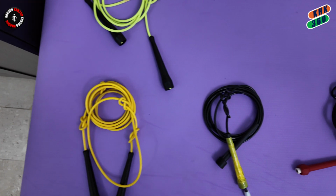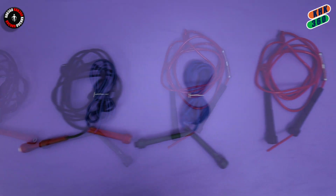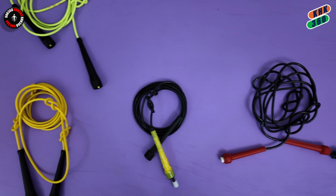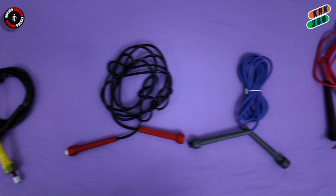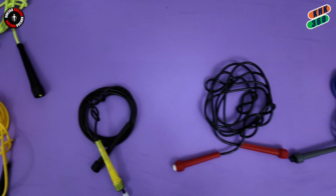I know there are 6 ropes on this table, but it's actually from 5 companies. In fact, I have made videos on each of these ropes on the channel. If you've been watching videos on this channel, you would recognize the brand of each of these ropes. Now, let us talk about each rope one by one.